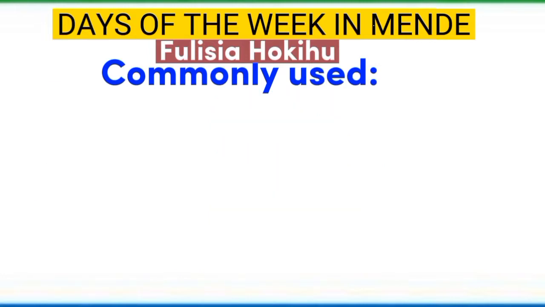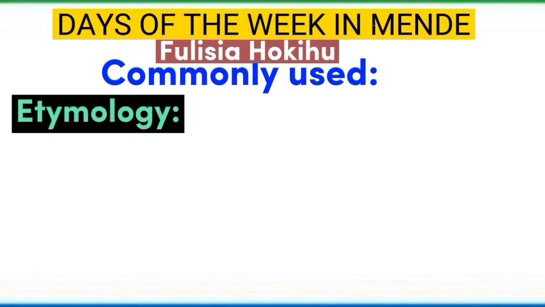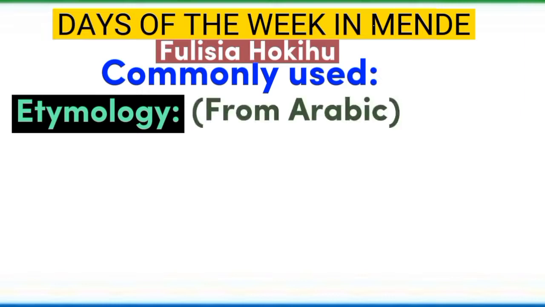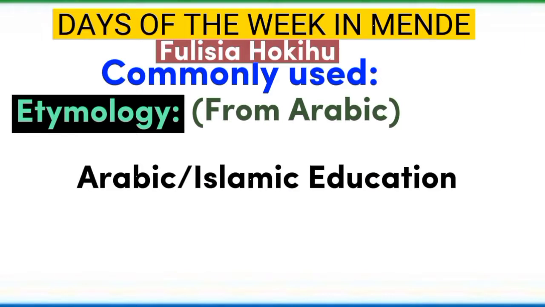Now, let me give you a background of these names. Etymologically, these names are derived from the Arabic language. Before the advent of the Europeans to West Africa, or before the Mende people came into contact with European education, they had first come into contact with Arabic or Islamic education. And the first set of people that were literate, who could read and write, were educated in the Arabic or Islamic education. They could read and write the Arabic language.